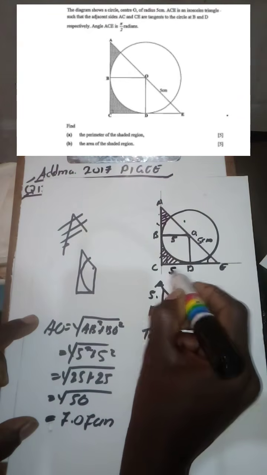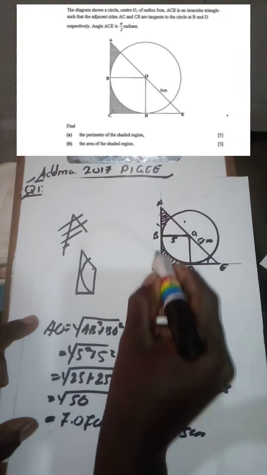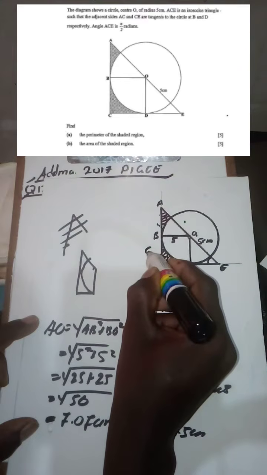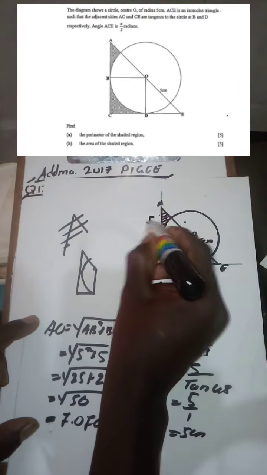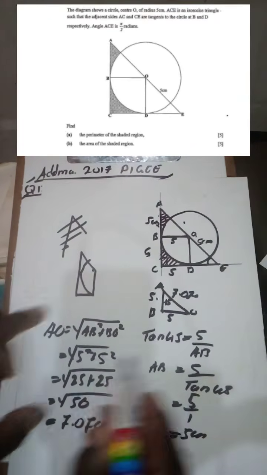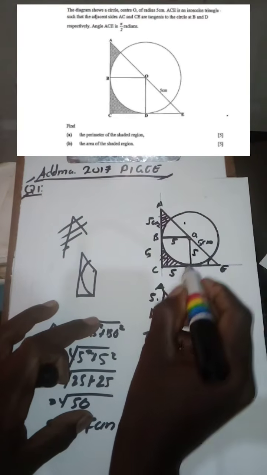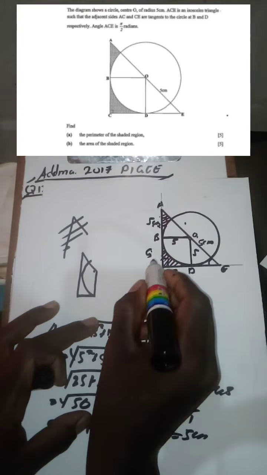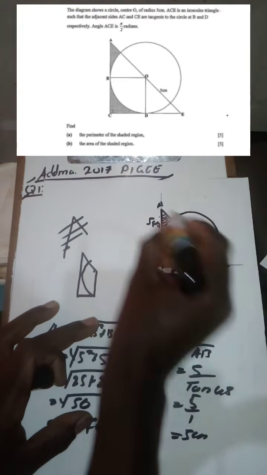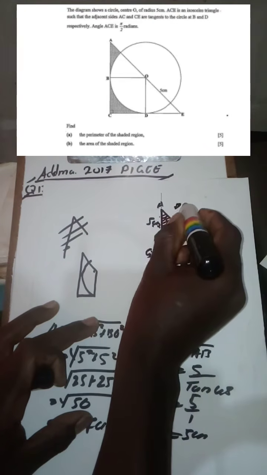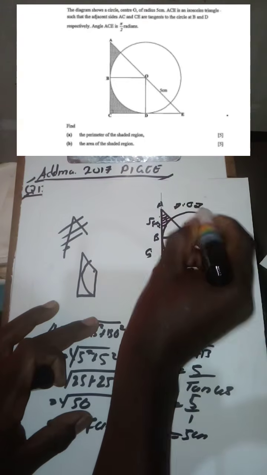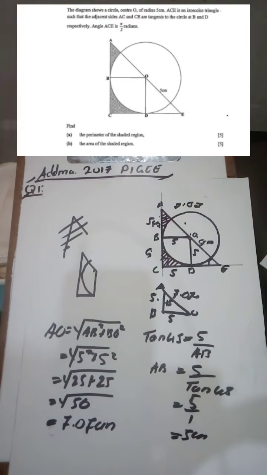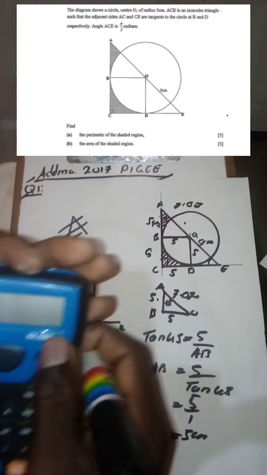So meaning if you look again, BO and CD, they are the same. Even here you have 5. Then OD and BC are also the same. We have 5 centimeters there. Even here we have also found 5 centimeters. Meaning we have the distance here 5, here 5, here 5, and here we have 5. Then from this point to that point we have 7.07 centimeters.